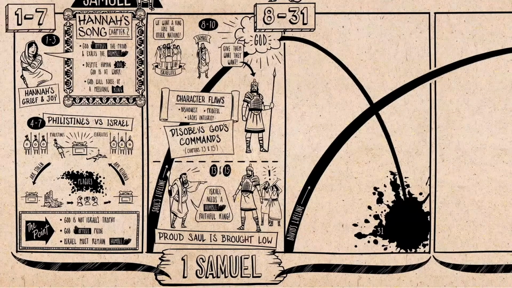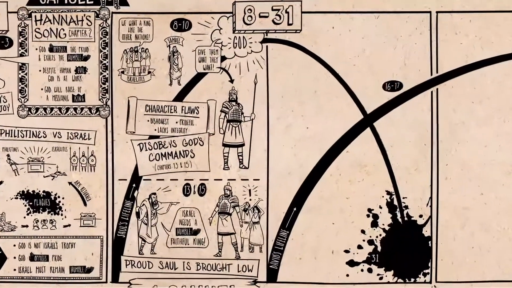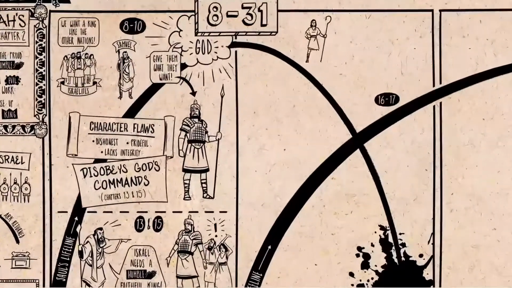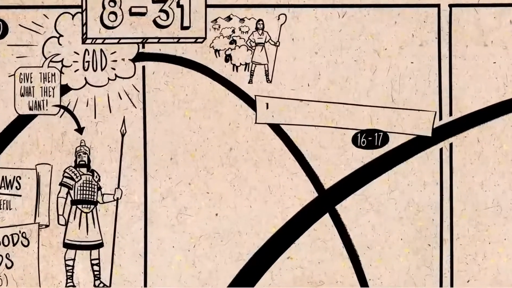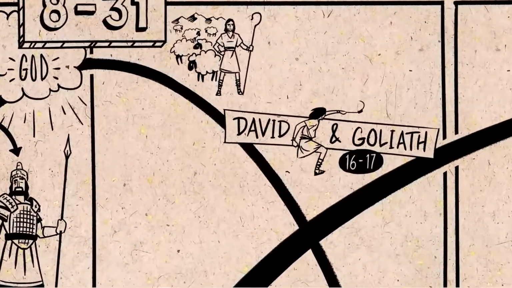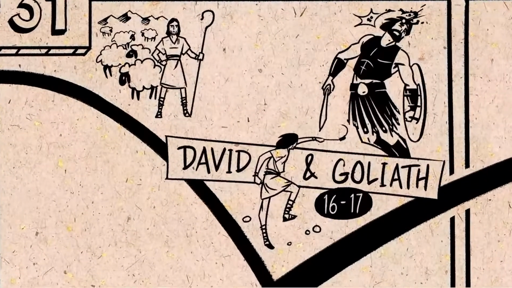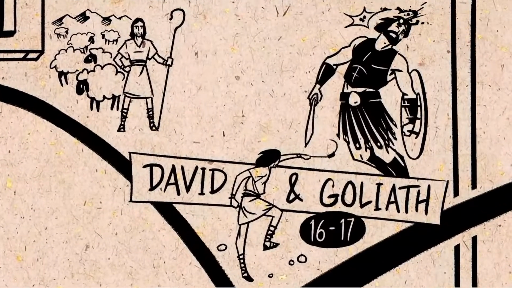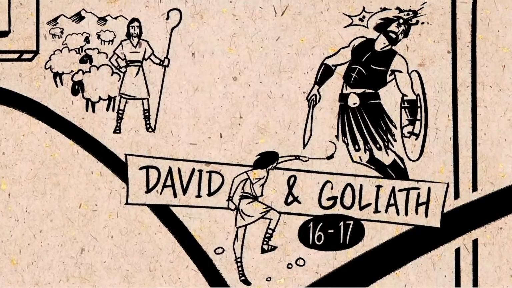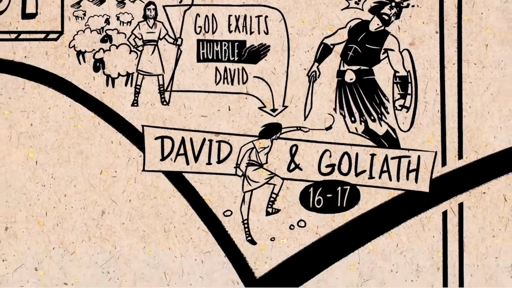as God at the same time is working behind the scenes to raise up that new king. It's an insignificant shepherd boy named David. He's the least likely candidate to be king, but the famous story of David and Goliath shows that God's choice of David is not based on his family status, but simply on his radical and humble trust in the God of Israel. And so this story embodies all of the themes of Hannah's poem. Proud Saul and Goliath are brought low, while humble David is exalted.